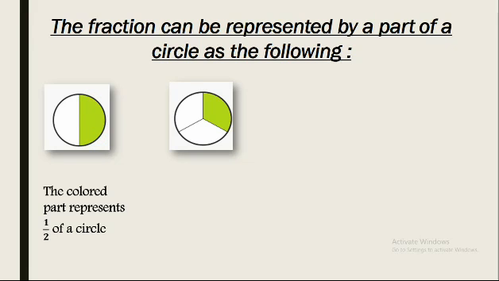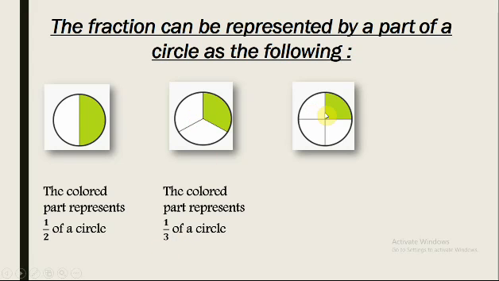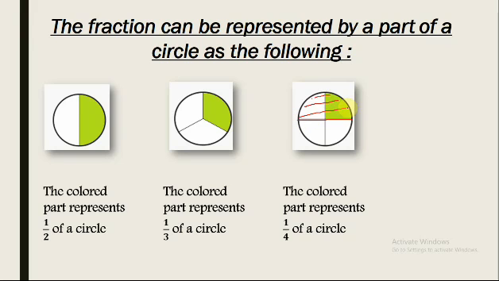This is for the third. If I want to represent the third of the circle, I'm going to divide it into three parts. Now, about the quarter, this shape represents the quarter. Here I am going to divide the circle into four equal parts. But I can also divide a half into two equal parts. So if we are talking about half of a circle, like this, the upper part only, I can have this half and divide it into two equal parts to make a quarter.